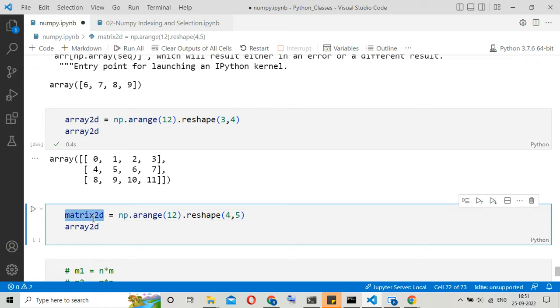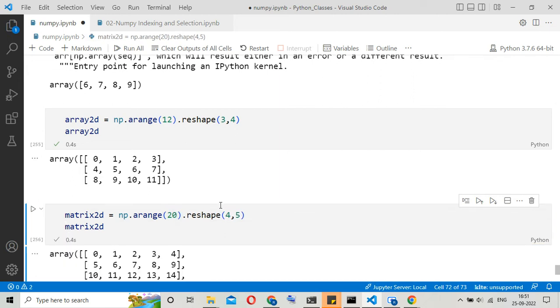So 4 cross 5, how many elements do we need? 20.